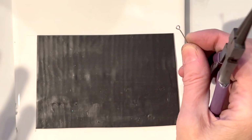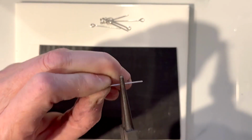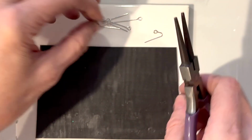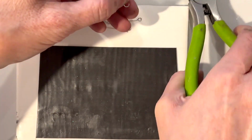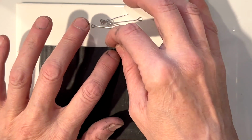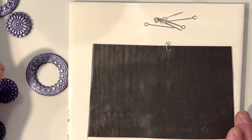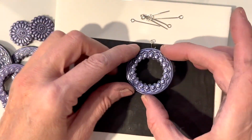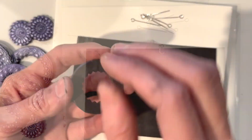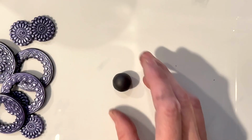Okay, now we're going to start moving into creating our earring set. I'm bringing in my eye pins here, and I want you to notice that when I create that little hook where I like to embed the eye pin, I'm doing it right towards the top of the eye pin. I want it fairly short, because these rings are not that wide. I want that eye pin buried so it's not seen, but if I go down too far, it'll be too long. So you've got to make it kind of short.